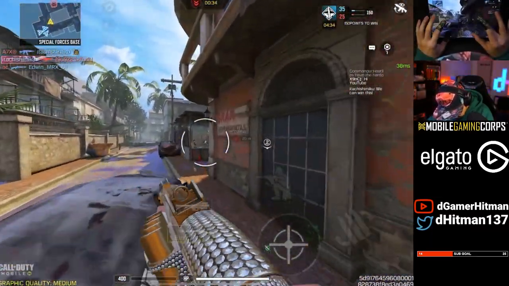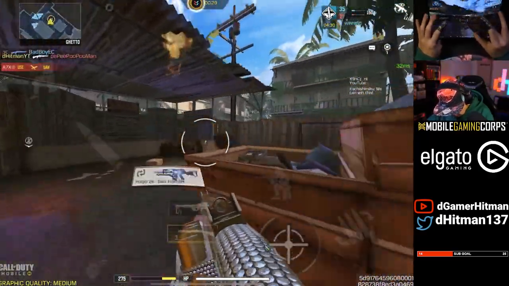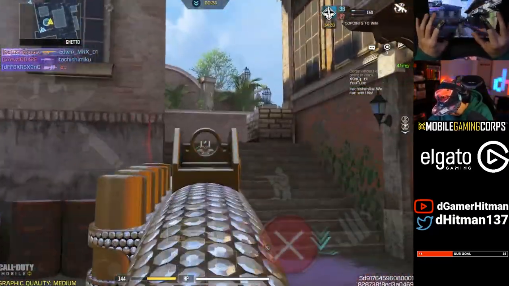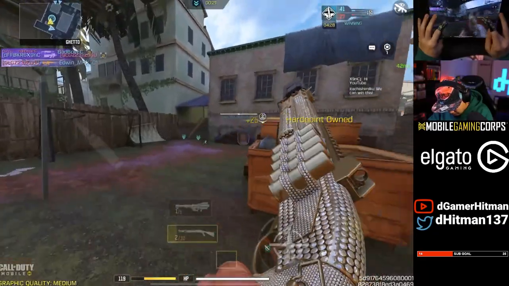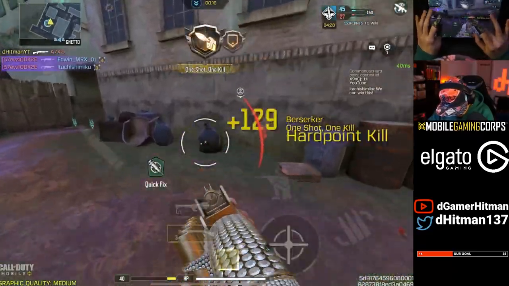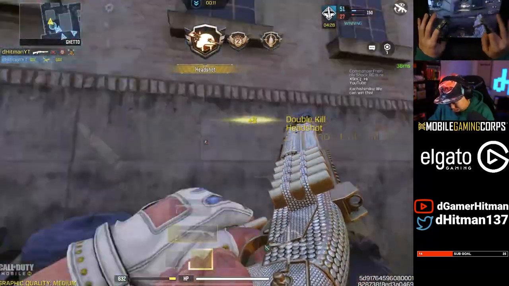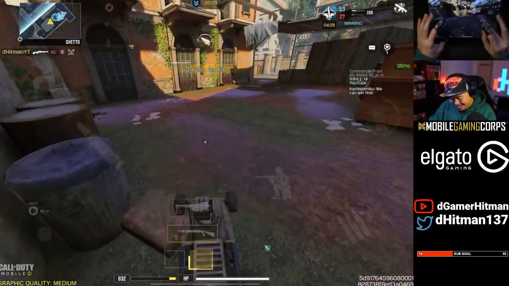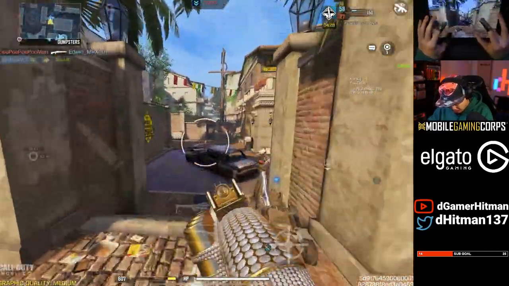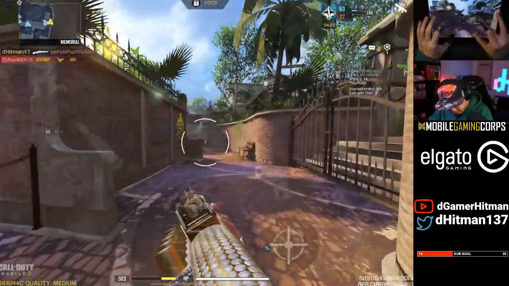I hear footsteps everywhere. This guy still. Okay, all right, sir. I apologize. I hit you with that hard headshot there. Oh my god, this build is great. 5 bullets, that's all you need, to be honest. Go middle.